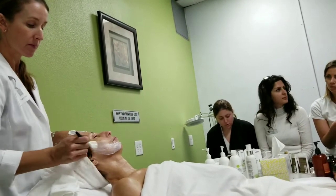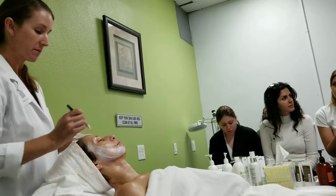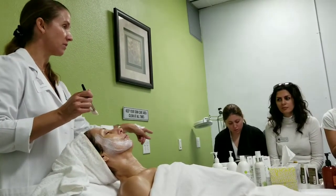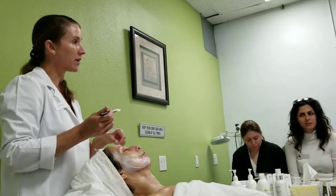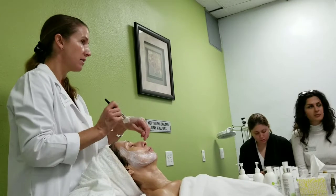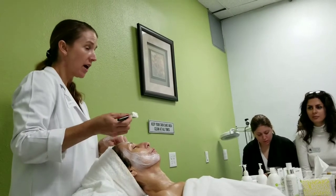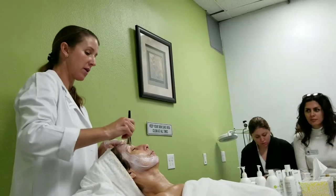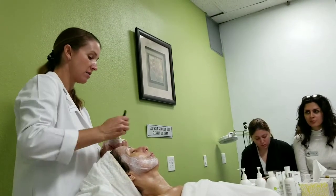Now, why is it okay to do that on your own skin and then put it on her face? I don't have any cups right here. It was just because I wasn't going to go rinse this out. Typically, when you're working on a client, you'd want to put it into a cup. Like, as long as your hands are clean, I suppose it's okay. But state board-wise, I'm pretty sure they frown upon you using the back of your hand as a palette.